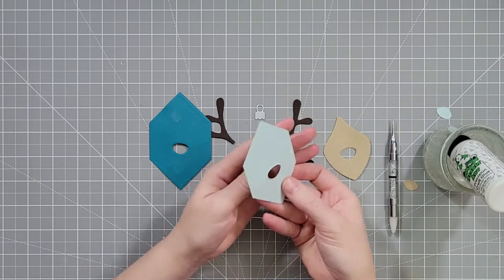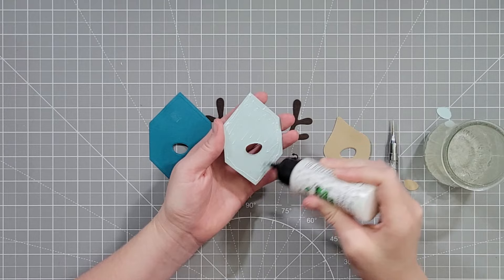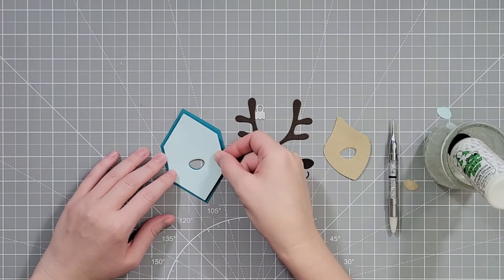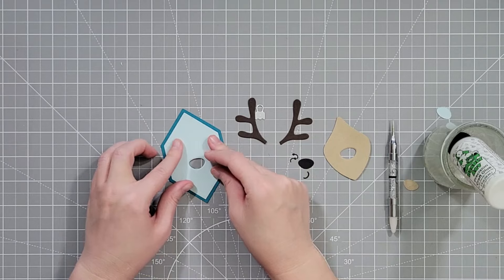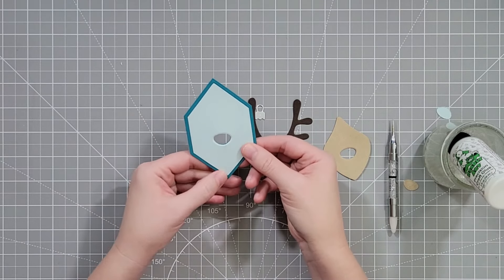That way the light that's going to be on the very inside of our tag will show all the way through to Rudolph's nose. I'm going to just glue these layers together here and I'm making sure to line up the nose perfectly and I'll get this nice even border all the way around.